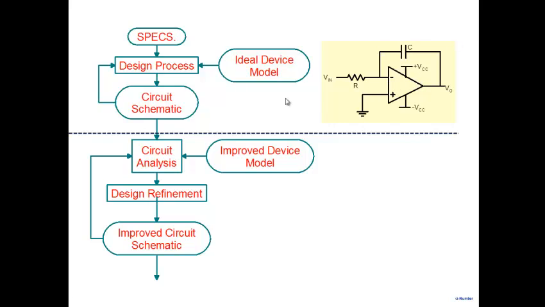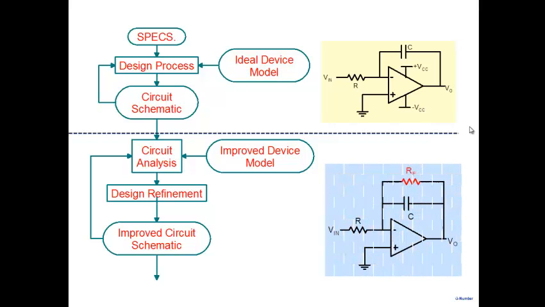But then what we do is we go ahead and look and know that the op-amp is not ideal. It has several non-idealities, and we'll soon see what those non-idealities are. Now, when we evaluate this schematic using a non-ideal op-amp, we find that this particular schematic will not work because of those issues. And we'll see that we need to add another element, RF, here in parallel. Now when you add this, it takes into account some of the non-idealities of the op-amp and is a more practical circuit. Of course, even now you're using an op-amp model which is not the most accurate. So what you would do is take this particular schematic and then simulate it, right?